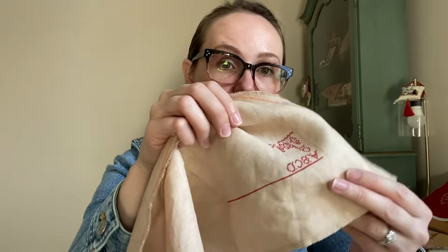I did order a stand, and I have finally seen some movement. So hopefully I will have it next week sometime, and I'll be able to use that and then let you guys know how it is. But anyway, I was stitching in hand, and I actually started stitching upside down just so that I wouldn't have so much fabric in front of me. So you just turn the chart upside down, and if you're starting up here, get the stitches in and then turn it like that. So I really like this little one.